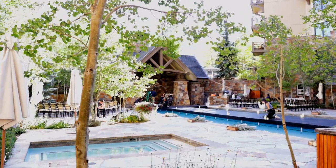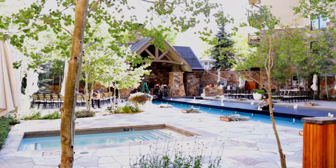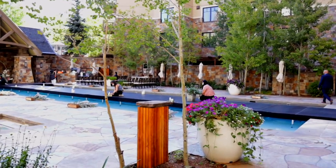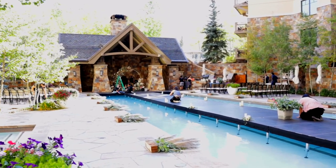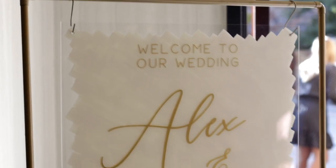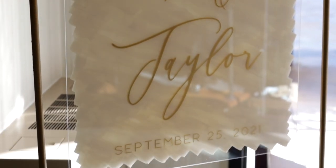So here we are at the ceremony at the Four Seasons Vail. This is probably one of the craziest ceremony spots I've ever seen. This pool typically does not have that runway in it. It is built the day of for the couple to walk on to their ceremony spot, which is right in front of the fireplace.